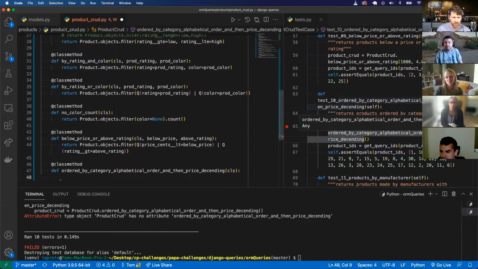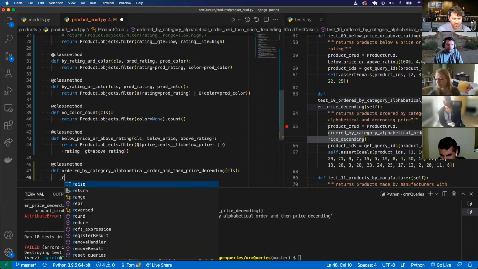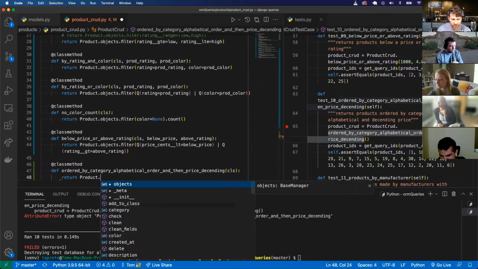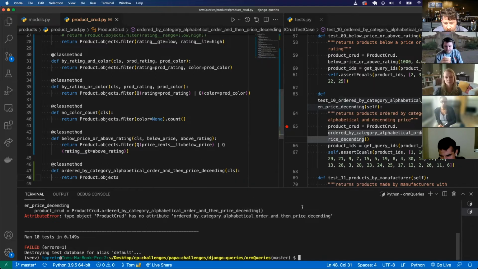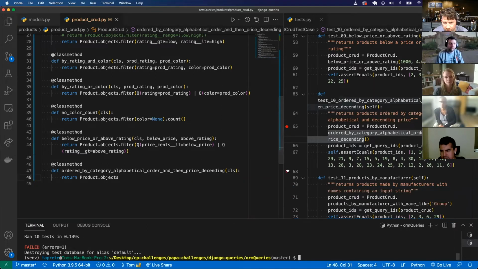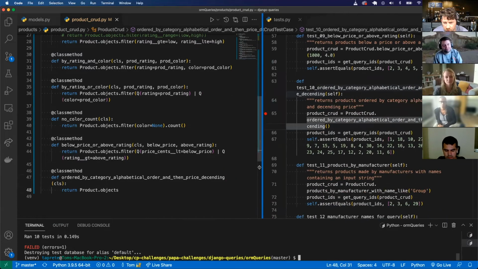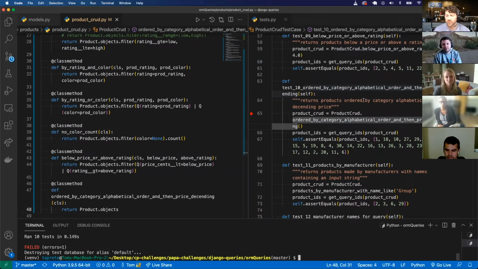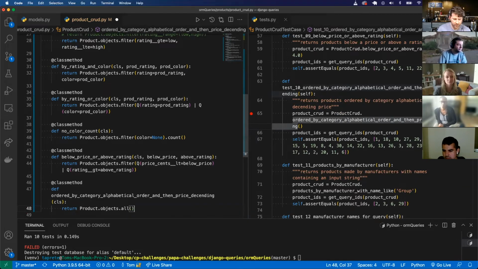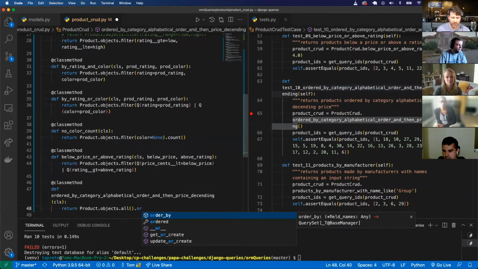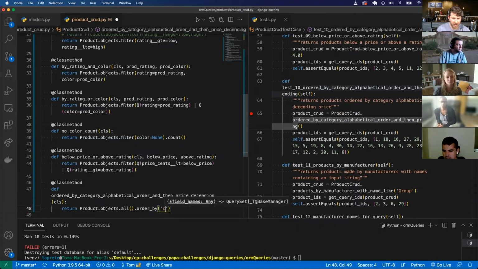I can do return product dot objects. I just want to make sure I know what I am returning: products ordered by category, alphabetically, and then descending order. So I'm going to grab all the products and order by category.